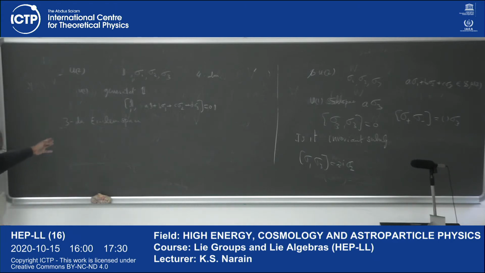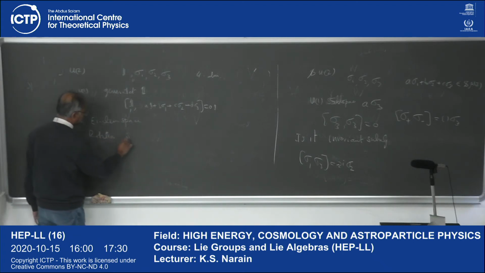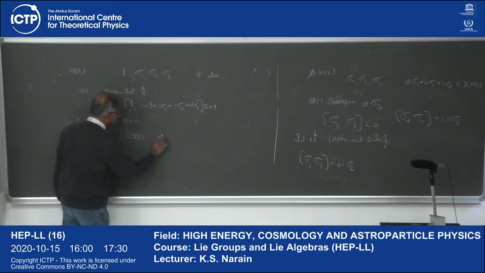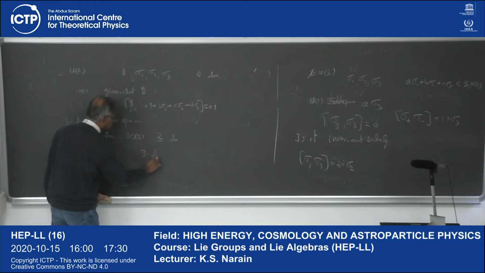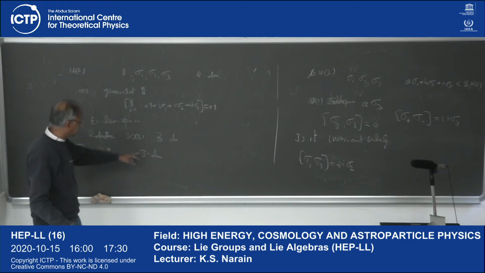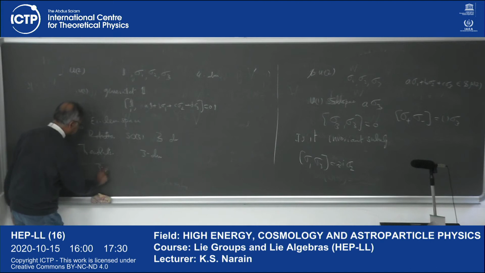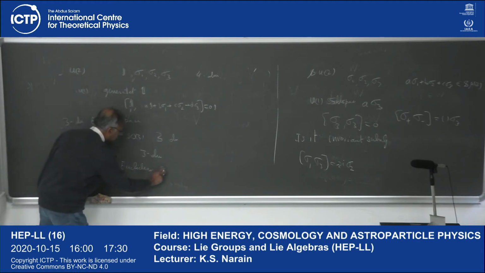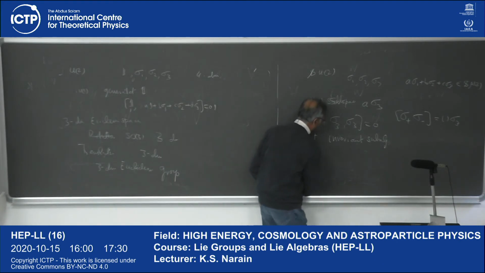Same thing happens with the Euclidean 3-dimensional. What will happen? The rotation part is 3-dimensional. That's nothing else but SO3. So this is 3-dimensional. And the translation is also 3-dimensional because I can translate in X direction, Y direction, or Z direction, 3 independent directions. So that's 3. And the group that is composed out of that is called the 3-dimensional Euclidean group. Okay. And basically the algebra of that is the following.